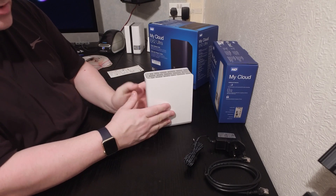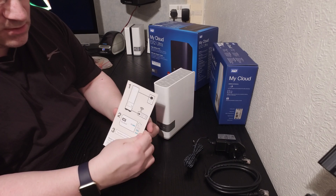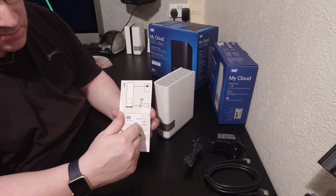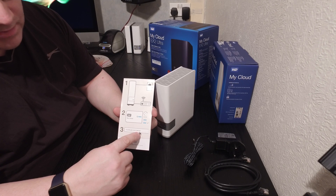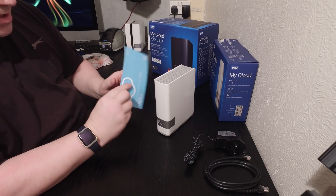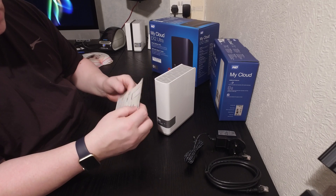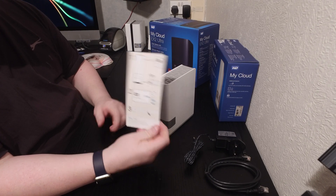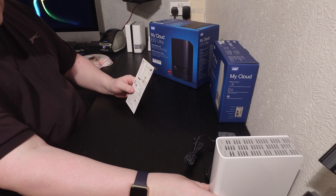These are straightforward — no complicated setups. There's a little card that basically says: once you plug it into the wall, plug it into your main router or switch, power it on, and once it's booted up go to a web address in your browser and start configuring. The last one I bought came with an actual manual, but this one is just that simple. No real technical experience required.